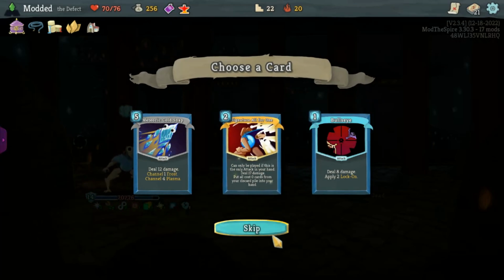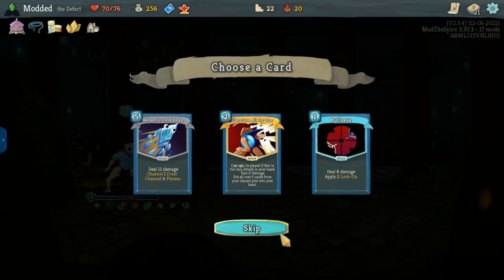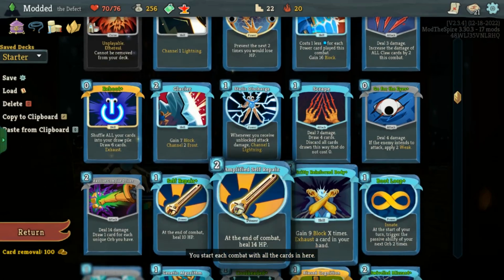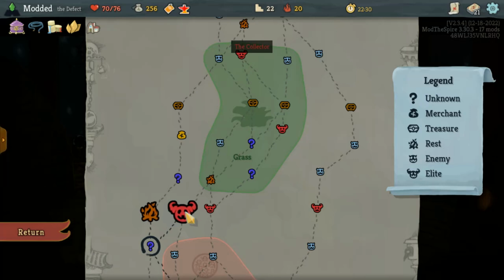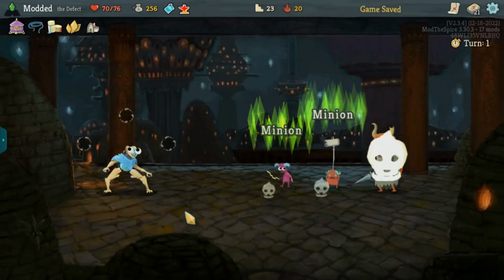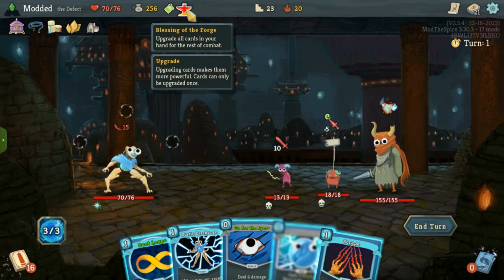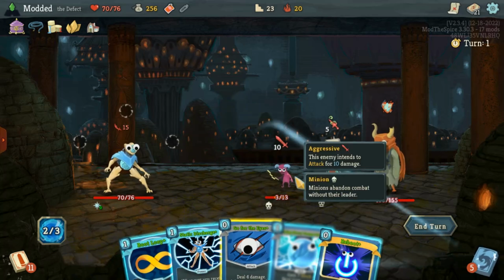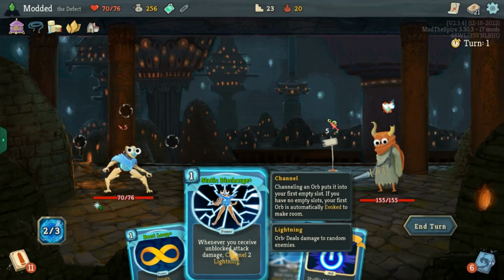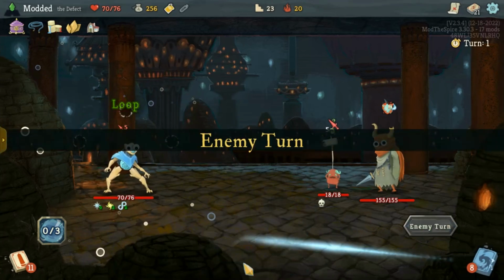I don't believe so. Oh, I want that so badly, but I cannot take that. Channel 4 plasma. That's insane. But we cannot afford it. Hello, Blizzard. I believe we want to upgrade this. Hit me. We need lightning.